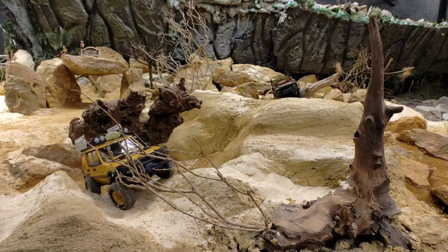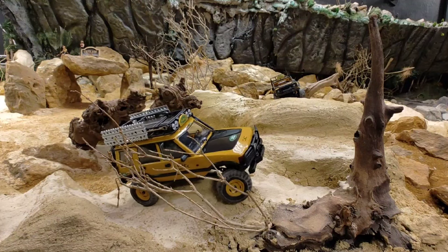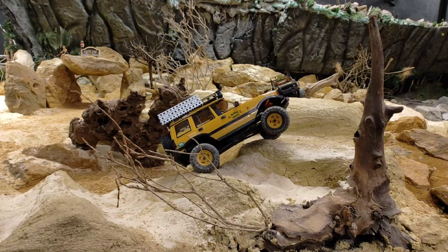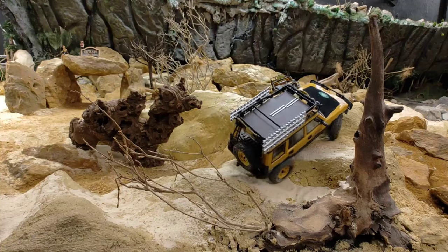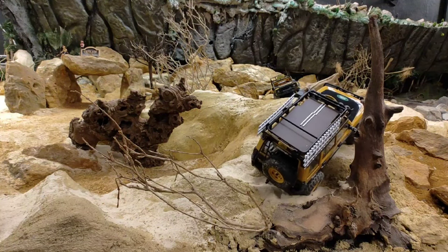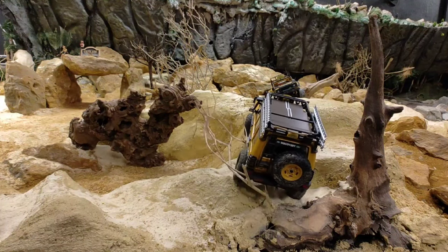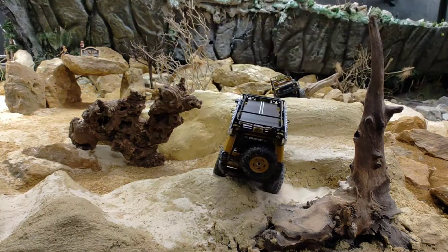Maybe we need more sand in the dips. Pretty good tyres, really. They are really good. There are sand pits everywhere that we're digging into. Oh, I've got a tree now wrapped up around me. Let's get rid of that.